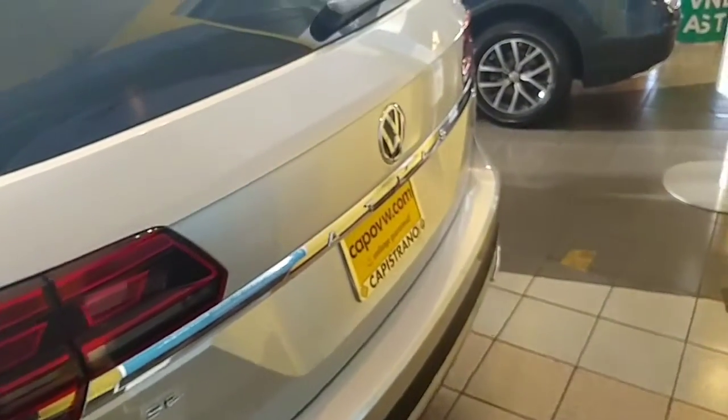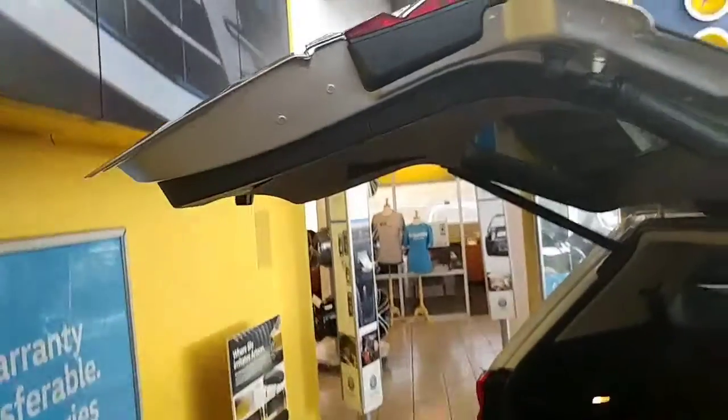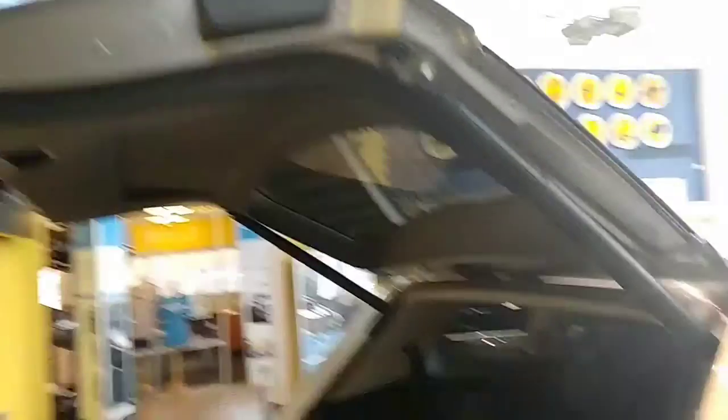Alright, in the back of the car, the SE has a regular tailgate. This one's the SE with Tech, so watch this. When I hit the button, it comes up power. And that's also height adjustable, so I can put it at whatever height I want. This is how much room you get in the back, which is quite a bit. And then the drop seats — how easy is that? They just go straight down. The great thing about the third row is there's air for the third row and also cup holders in the back.